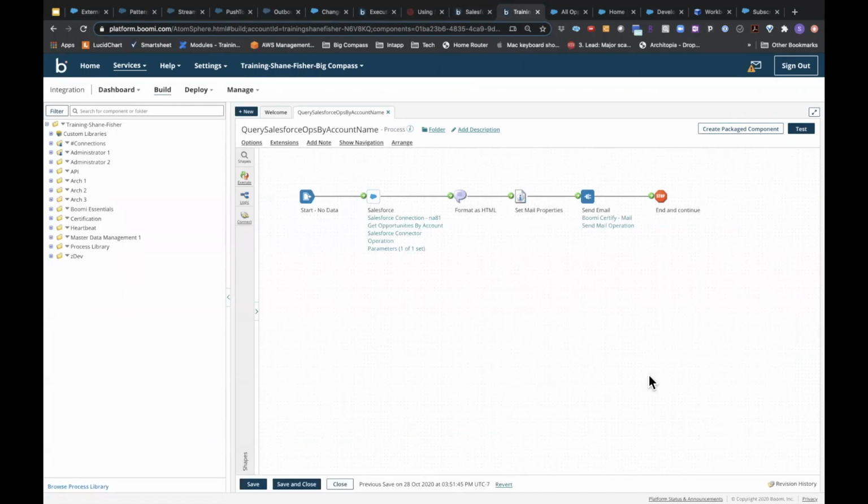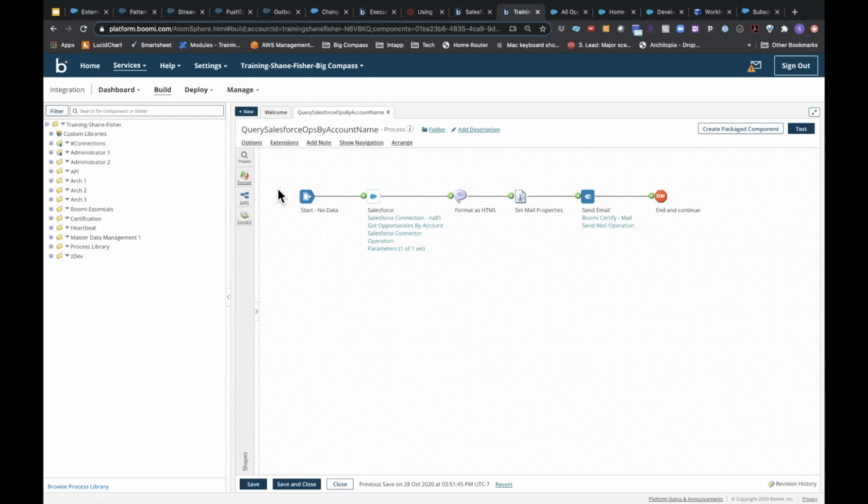In my opinion, one of the strengths of this platform is that there is no separate IDE you have to download and install. Your IDE is your web browser. Everything you need to do is a combination of working within your web browser and using what's called the Atomsphere APIs on the back end. Most everything that you can do via the web browser is also supported directly via an API, which is nice because that really contributes to the things that you can automate on the platform.